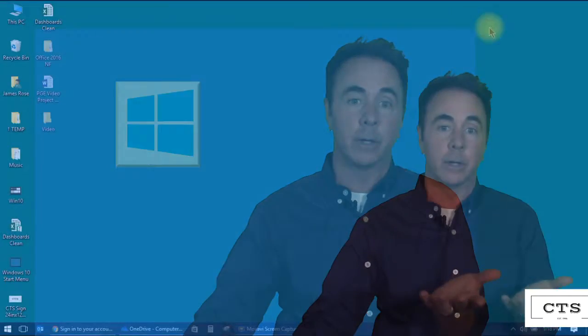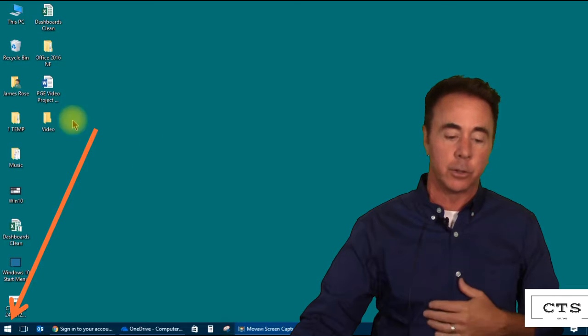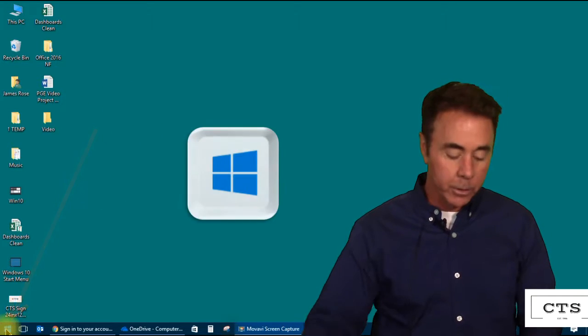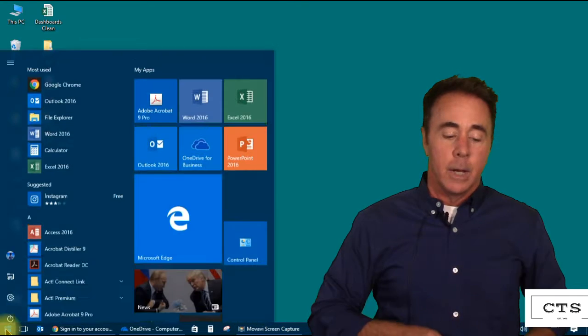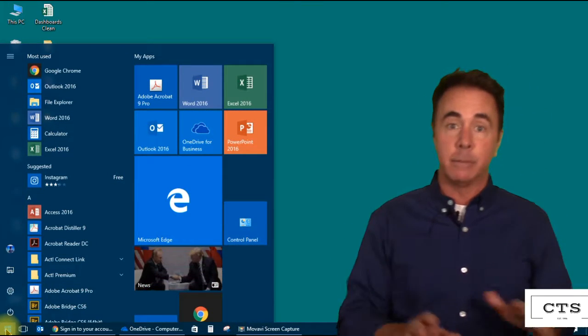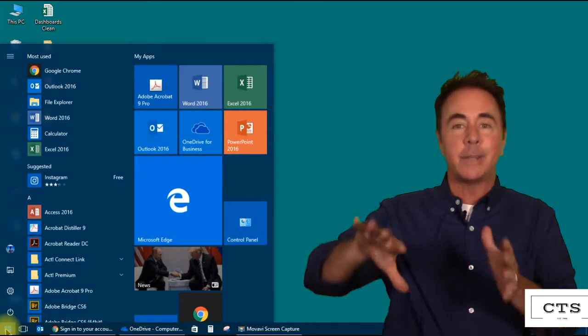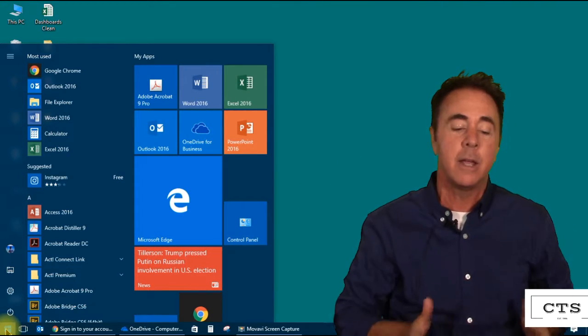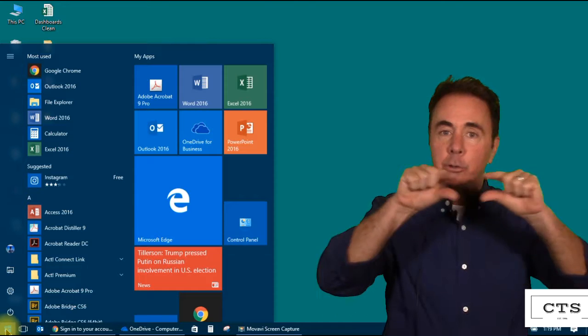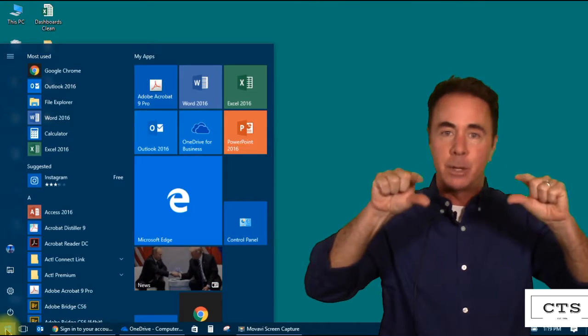One would be naturally to grab the mouse and click directly on the Start button, lower left-hand corner, or you can hit the Windows logo button on your keyboard, which is what I'll do at this point. Now, first thing you're going to notice, it definitely has changed. It's more colorful. You have tiles on the right side. You have your applications, most used items on the left-hand side. And then from there, you'll notice there's no search menu on the bottom.